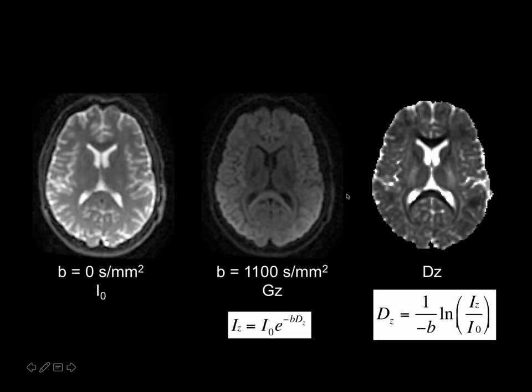In addition to that, you'll see that because we did diffusion weighting in the z direction, there are some bits of white matter, like the corpus callosum here, that actually have less attenuation than other parts of the white matter. And then when we look at the diffusion coefficient, you can see that it's less, and that is due to the structure. So we're going to talk about that more.